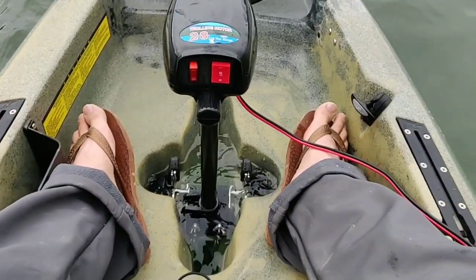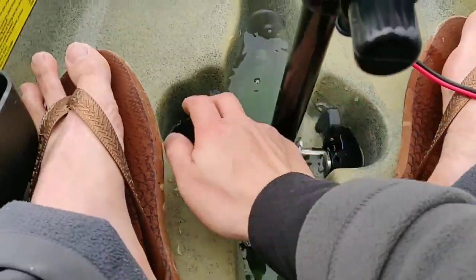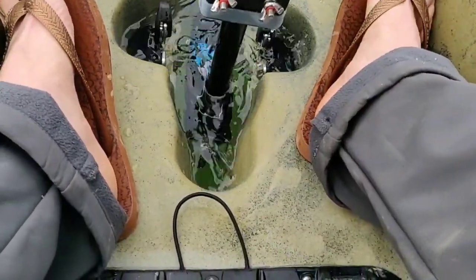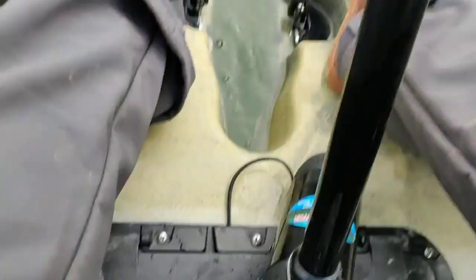Okay, so now I'm going to take the motor out. What we do is unclip left, right, left, and the prop position is good. See how easy it is to take off the motor, just a matter of doing this and the whole thing is out. So this is the system that we have here.